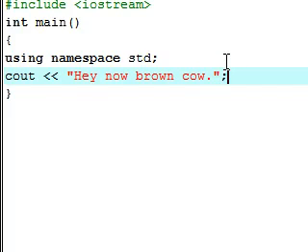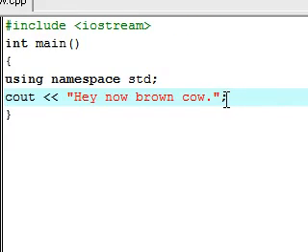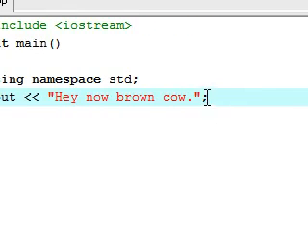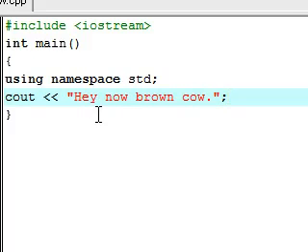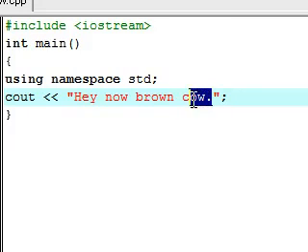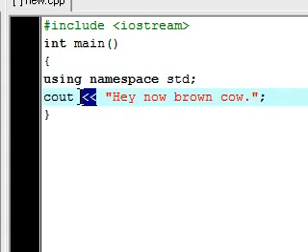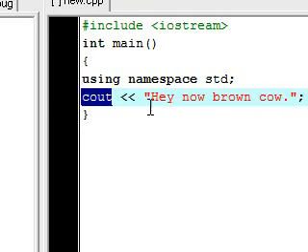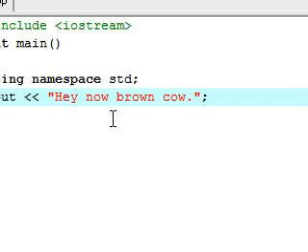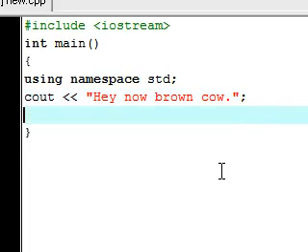And again, remember, like I said, this is called a statement. In every statement, you have to end with a semicolon. That's telling C++, alright, we gave you an instruction, now do it. So again, to recap, we got this string of text that's inside quotation marks. Our two less-than signs are called our insertion operator, and we want you to output this on the screen. And it's just going to read just like you're typing an email or reading a letter, nothing fancy, just plain text on the screen.